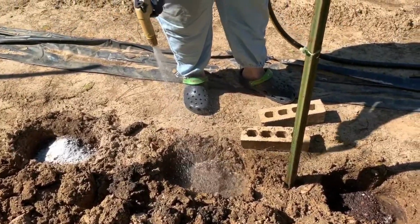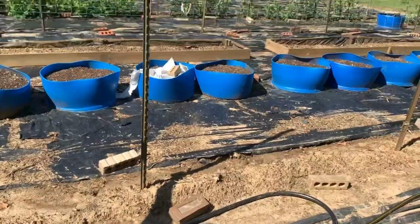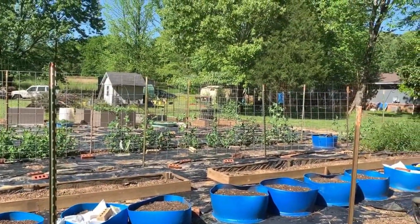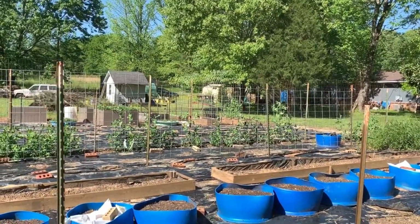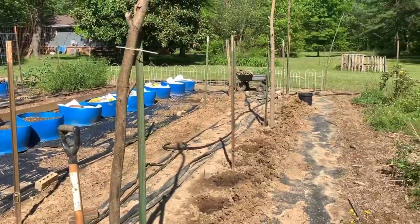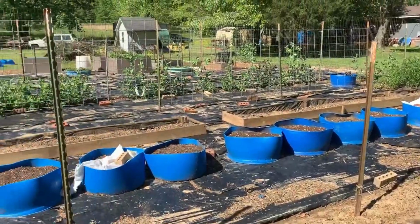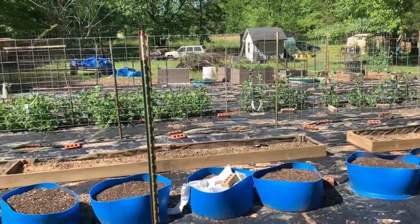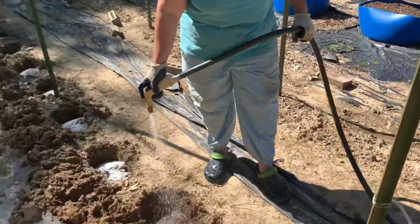Well, and then we have another row with the cattle panel. This is new this year. We're going to try it for my determinate tomatoes. These over here are mostly the indeterminate, and over there is going to be the determinate. This first cattle panel here is what we just put up, so we'll have some on there.